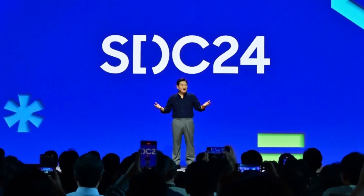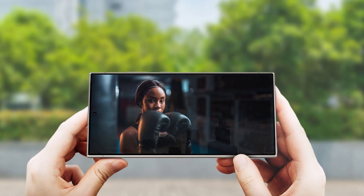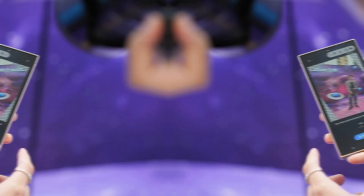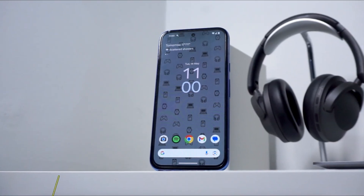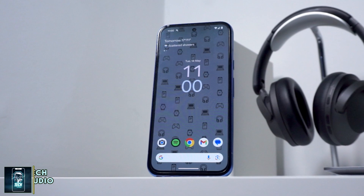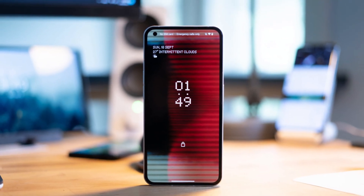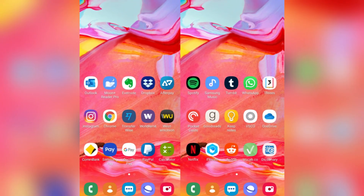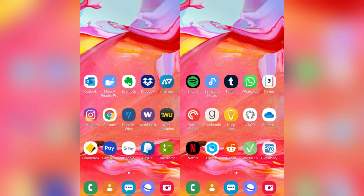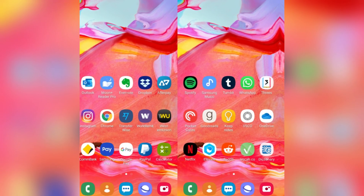Following the keynote at SDC24, Samsung displayed One UI 7 at COD Labs, and ever since, we've been seeing a lot of videos and images floating around showing this new software in action. As you can see, the new icons are not only modern but also have a more unified design. This shift aims to enhance the visual appeal of the interface, making everything look smoother and more polished. Samsung's commitment to refining these app icons indicates they want a cleaner and clutter-free experience, keeping up with modern design trends.